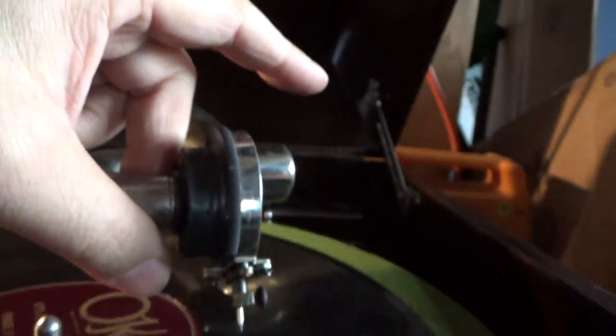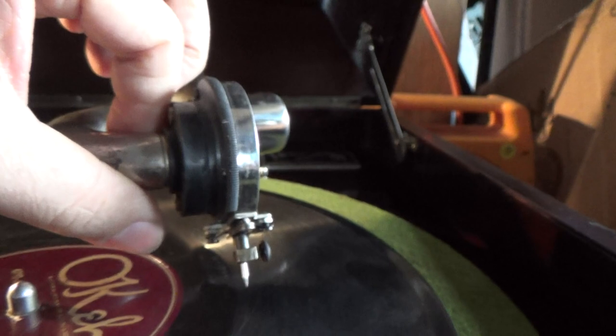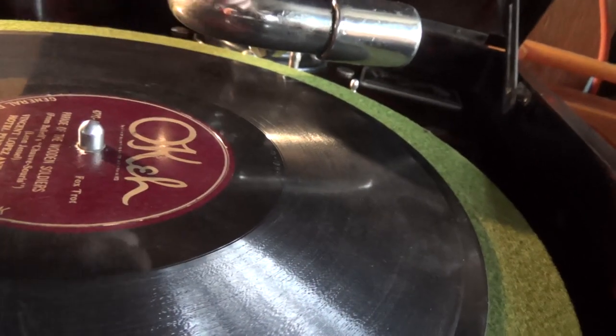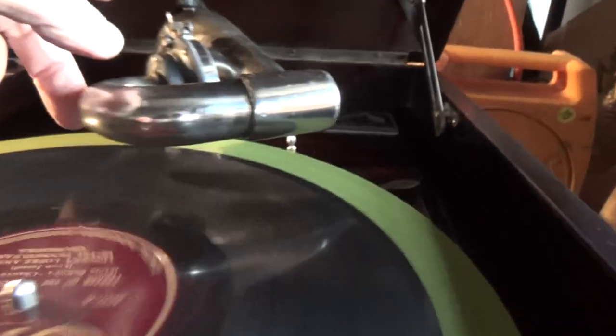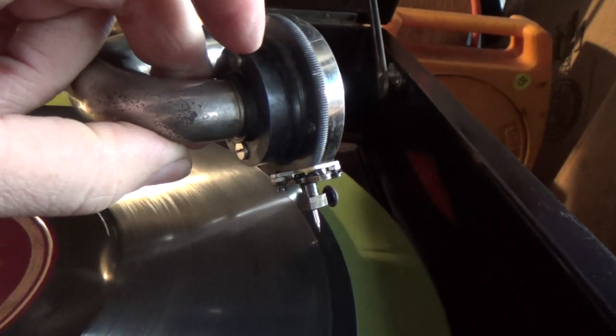Okay. And take the camera off the turntable before you fire up the motor. Let's see. I think we'll have to back that off a little bit. You think that'll do it? Maybe. That might do it. You see, the Victor Electrics or the Eccentric, they're easy because you know just where to put it. These, you kind of got to guess, especially when it's not a Victor record. This one's got a little wobble, too. What is it with wobbly records in this lot?